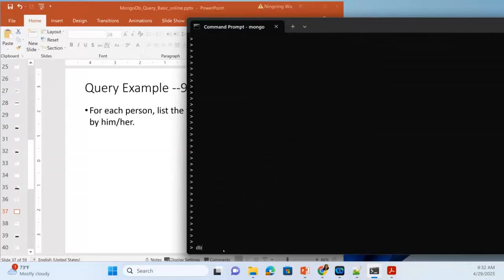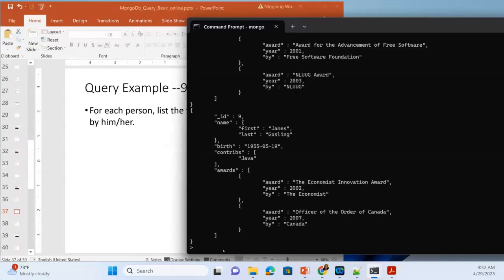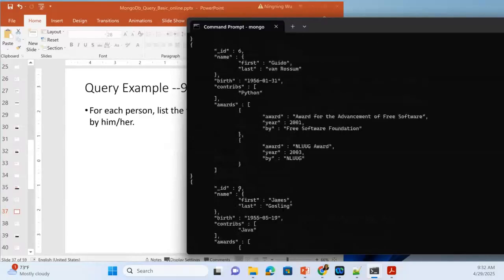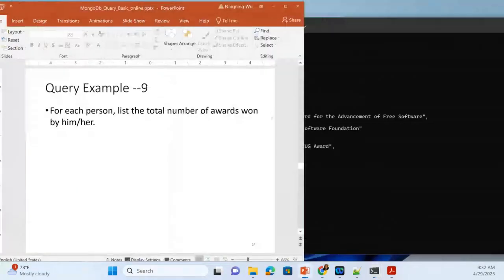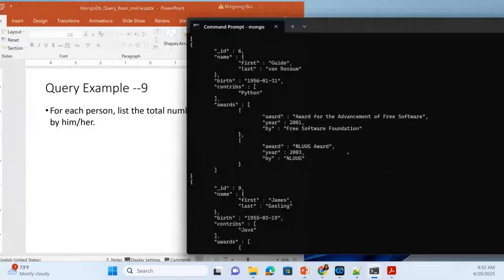If I do db.bios.find without providing anything, then pretty, it will list all documents in the bios collection. Then you can tell that awards is an array, so it contains a list of awards. This question is asking for the total number of awards won by each person.